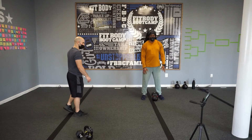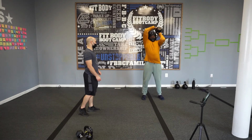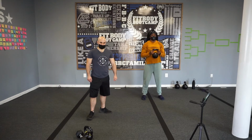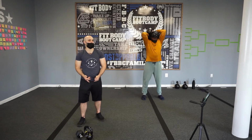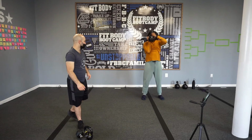Strategic advantage. Alright, grab that weight, we'll curl it. Get that halo. Over and around. Nice, and then back the other way. Much easier. Yeah. All the way. Good. And again, if you need to separate it, go around once, bring it back down, and then get the other side. That's totally okay. Or if your weight's lighter like mine was, you can circle both sides before you put it back down. Again, that's up to you.